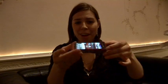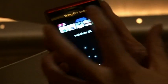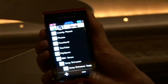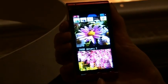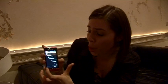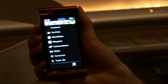So you can see it's very, very stylish. I've got a red handset here. It also comes in silver and black. Now on the home page, you've got your new panels. You've got your favourite contacts panel, favourite bookmarks for your favourite sites. You've got your home page panel, a panel for your photos, so you can easily scroll through the images that you've taken. You've also got a panel for integrated applications. Now you can see there's Facebook and YouTube integrated into the handset.